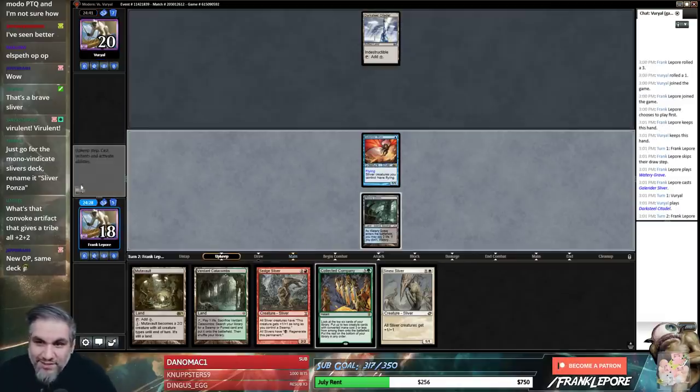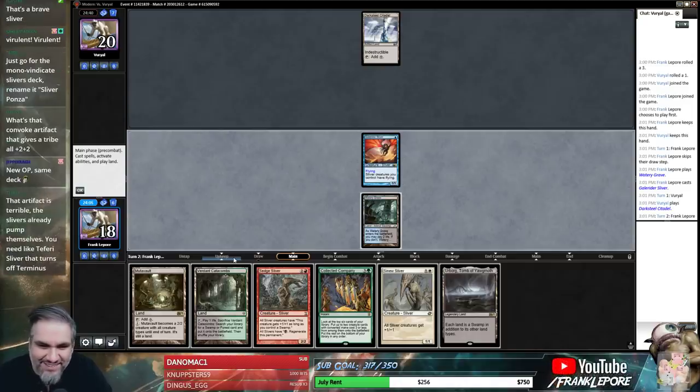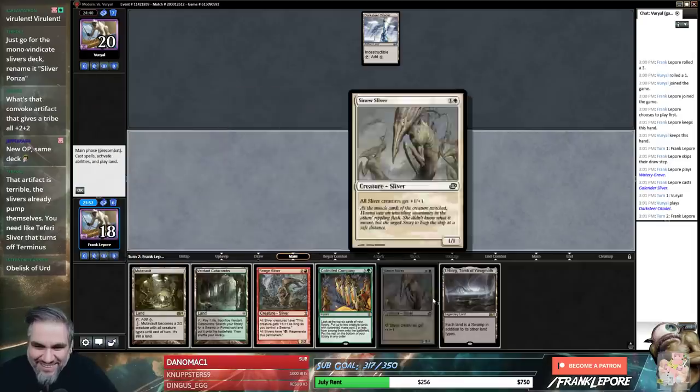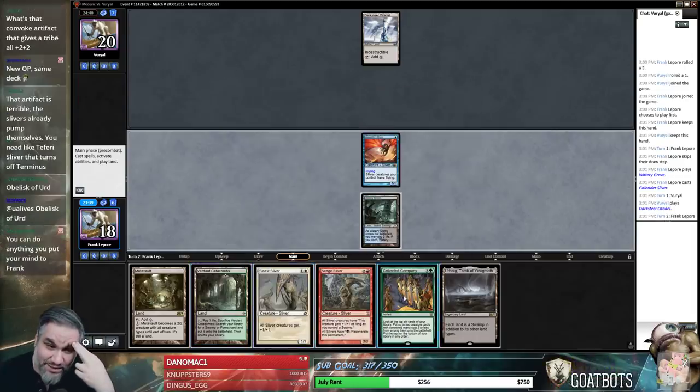Oh, look, we boarded out like two Harmonic Slivers in the matchup when we're playing Affinity. What a time to be alive. Just get Godless Shrine. Like, I don't want to get Godless Shrine, but maybe I do. Can we put one Sacred Foundry in the deck as well? Is that a thing we can do? There's a Teferi Sliver that turns off Terminus? What? These are decisions we have to make.